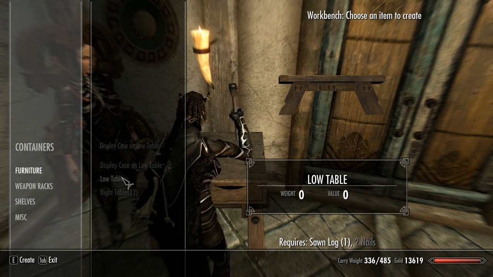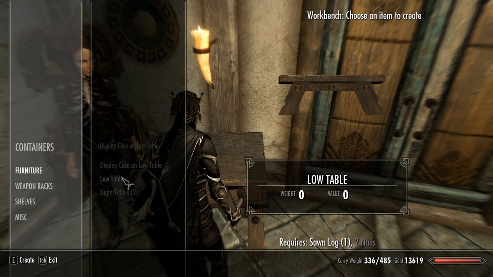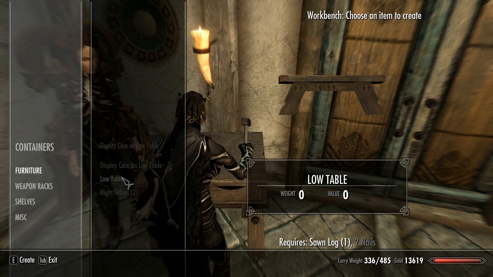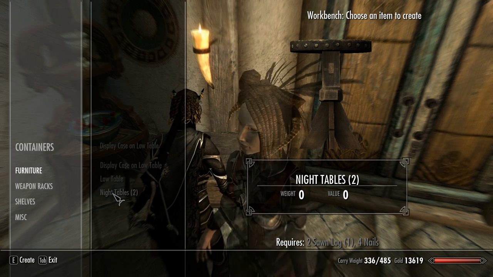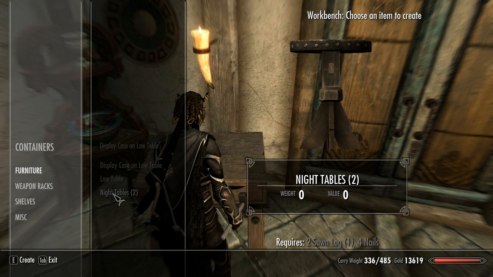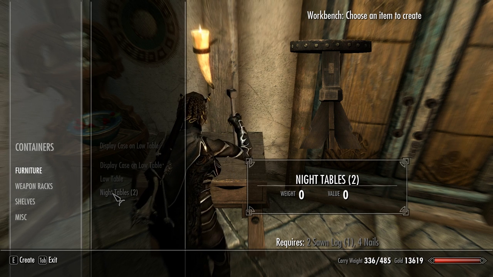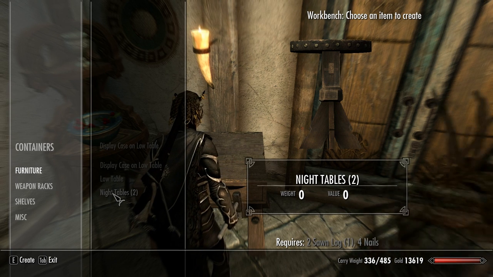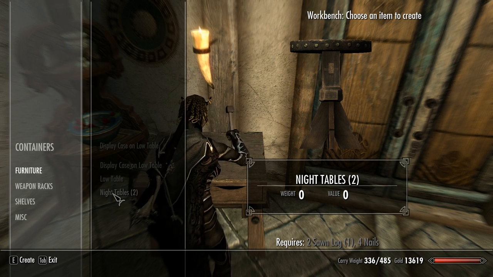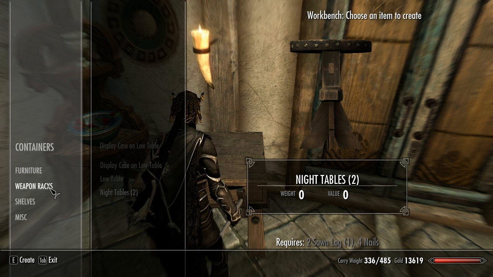Lower end table, we're just going to need one sawn log. So that's number three. One sawn log we have, and two nails. So 2x nails. Okay, number three. Night table. We get two of those, apparently. So number four requires two sawn logs, which we won't have one of, and four nails. Okay, that is it for furniture.